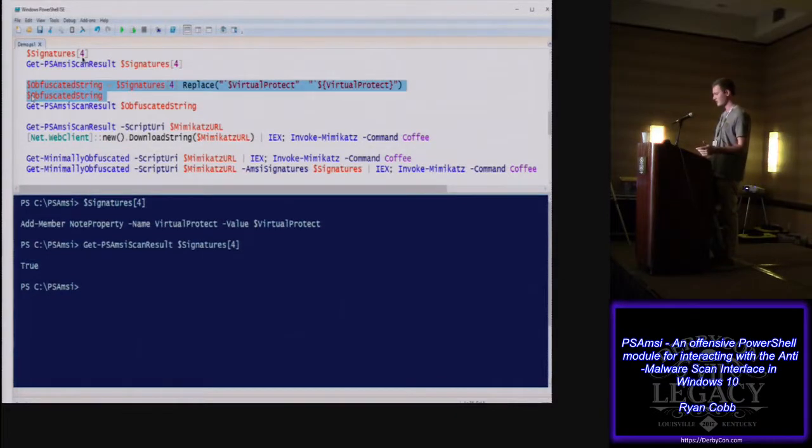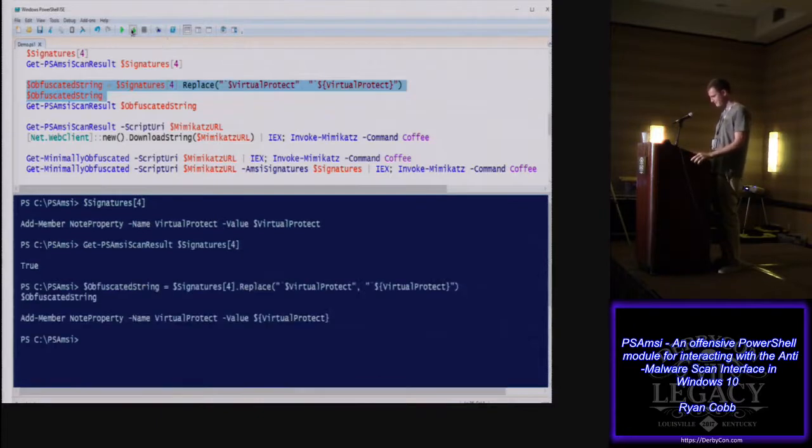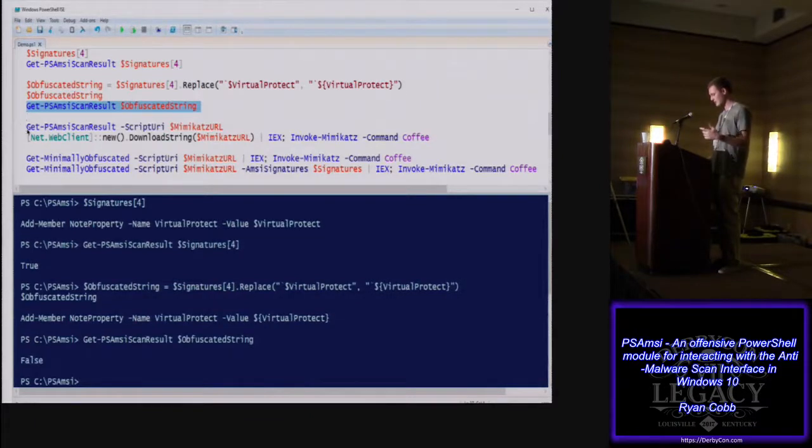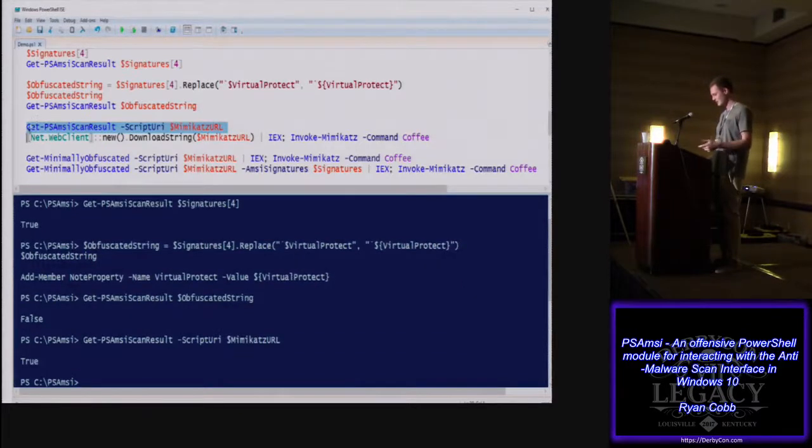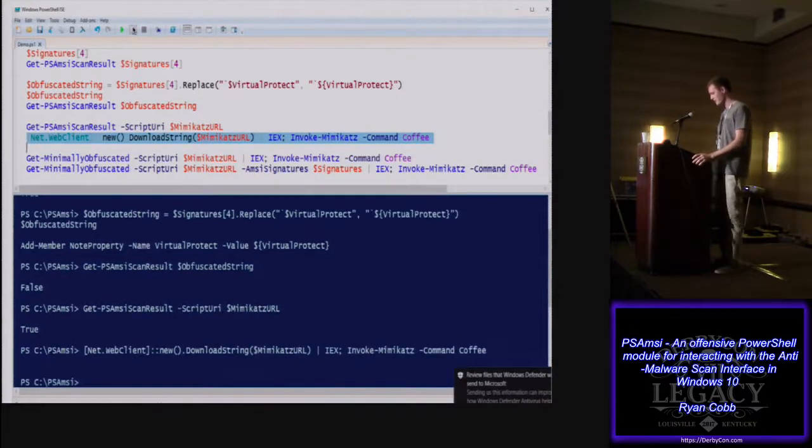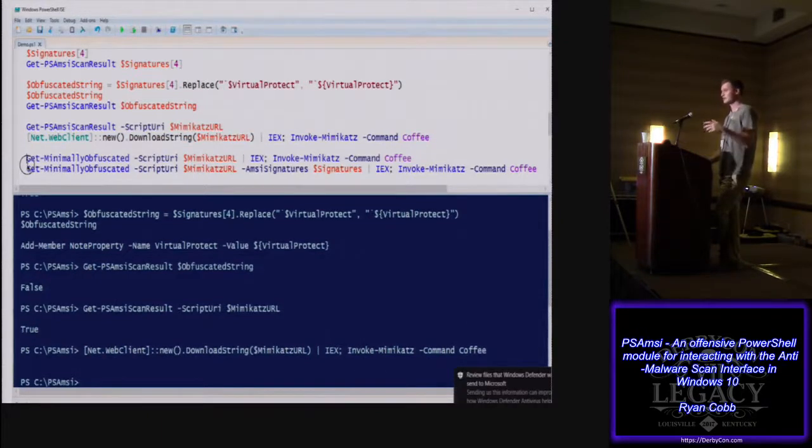Before we go into how it actually implements that, let's look at an example of obfuscation that defeats an AMSI signature. So we're going to use one of those signatures we found just a second ago. It's going to be that add member virtual protect signature. And we'll just do a quick scan on there to verify that it's detected as malicious, and it is. And then what we're going to do here is just replace that virtual protect variable with an obfuscated version, just wrapped in curly braces, which is an example of something that invoke obfuscation might do to obfuscate a variable. And you can see we've only added 2 characters to that signature. Now if we scan it, we can see it's no longer detected as malicious, indicating that we have defeated that signature using obfuscation.